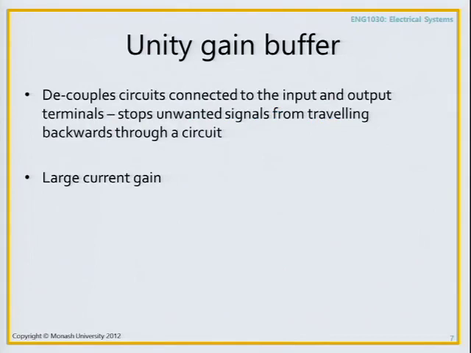Okay, so the purpose of the unity gain buffer is so you say, oh, great, so the input's the same as the output, why don't we just connect it via a wire? Logical question. What it does is it does something important. It decouples the circuits on the input and output. And this is useful because this will stop signals from traveling in the wrong direction in your circuit.